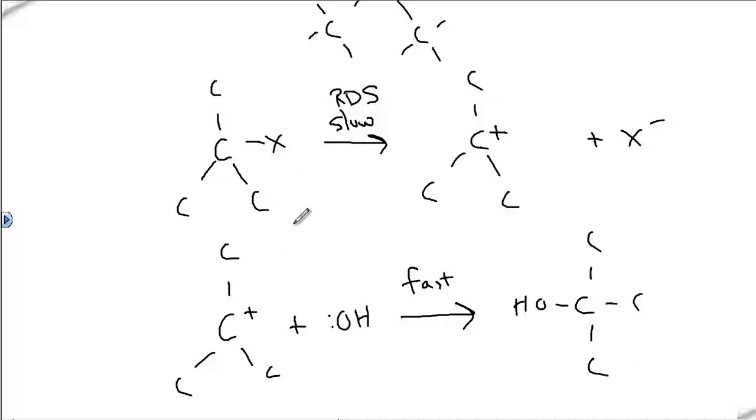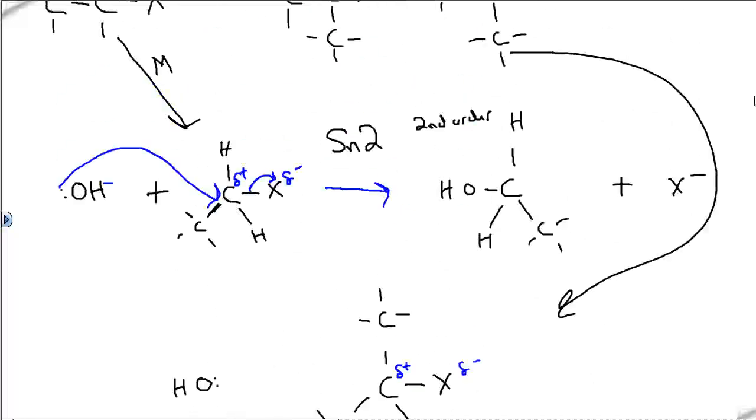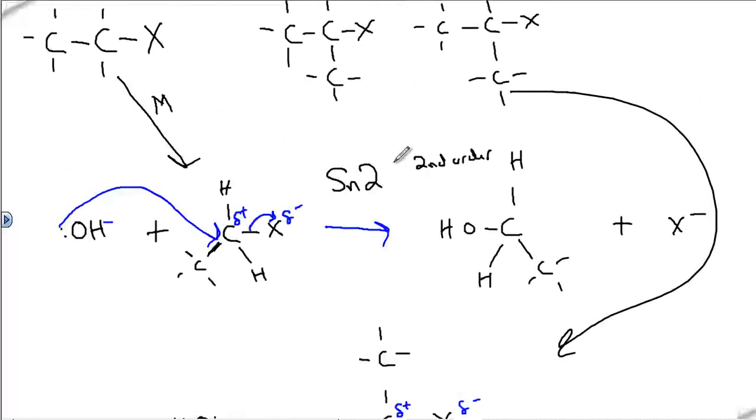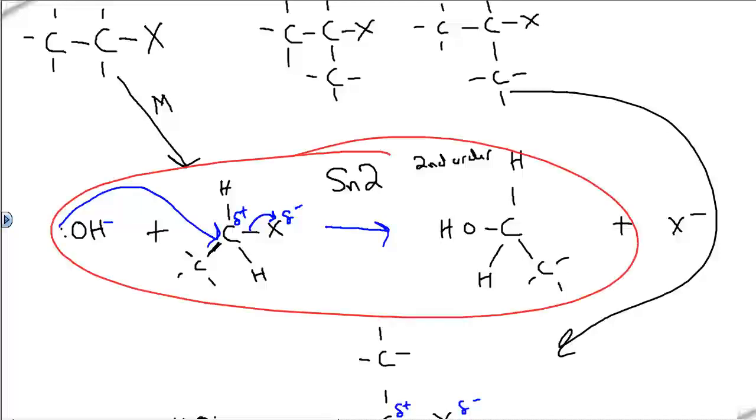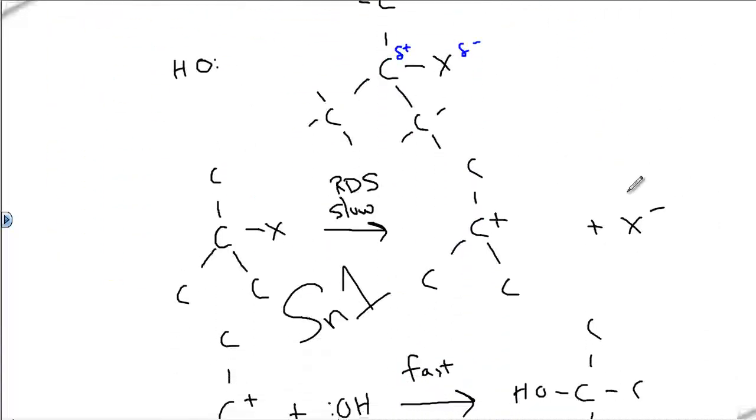So same process, same end result. We've substituted the hydroxide for the halogen. Little bit different process, however. In this rate determining step with a tertiary, the slow step, the rate determining step, involved only one reactant. So this process, the 1 stands for first order. Substitution, nucleophilic, first order. So remember, primaries undergo a second order process. That's the slow step, rate determining step, because the nucleophile can access that carbon. In the tertiary, that can't happen.